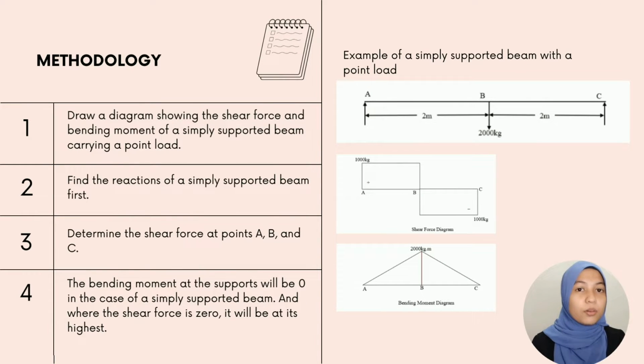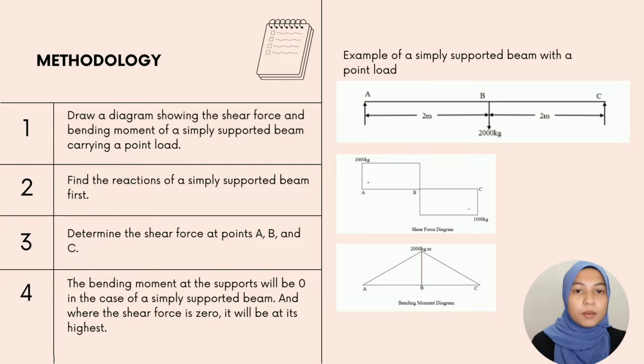Next, I will talk about the methodology. Shear force and bending moment data could be plotted on several graphs. It is simple to view various values, magnitudes, and places. Shear force diagrams and bending moment diagrams are required by designers when deciding on the shape and size of a beam. For example, a simply supported beam with a point load. The first step is to draw the diagram to show the shear force and bending moment as shown in the first picture on the slide.